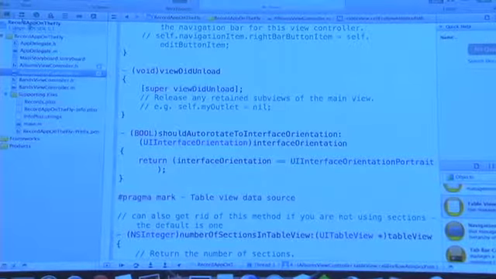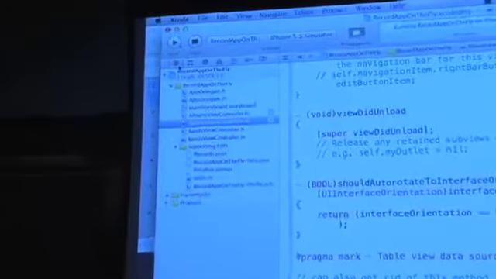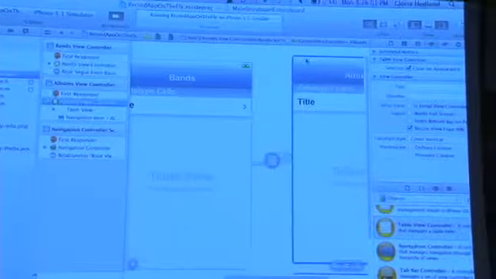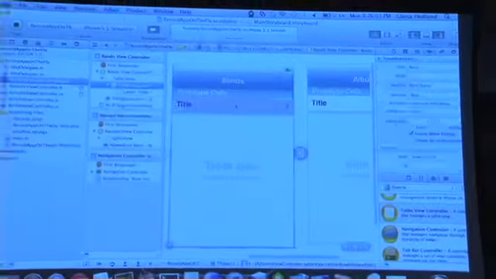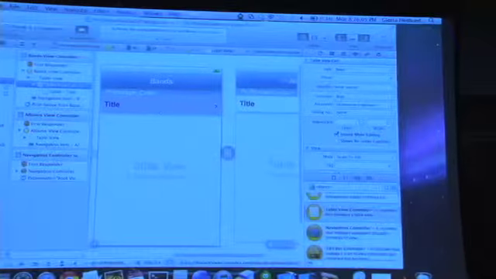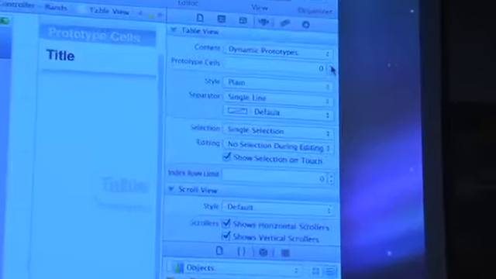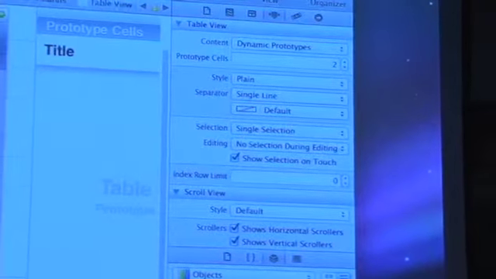Okay, so basically, I'm not going to go through the rest of the code, but what I would do to go over to the soundtracks is go back to this band's view controller and then go over here. I'd go to the table view, right? And instead of having just one dynamic prototype, I would change this to 2 dynamic prototype cells.